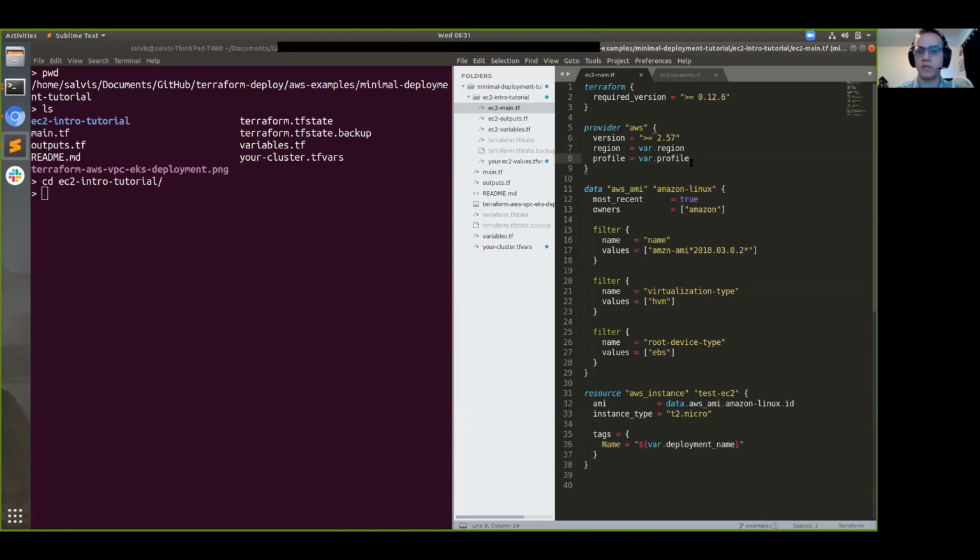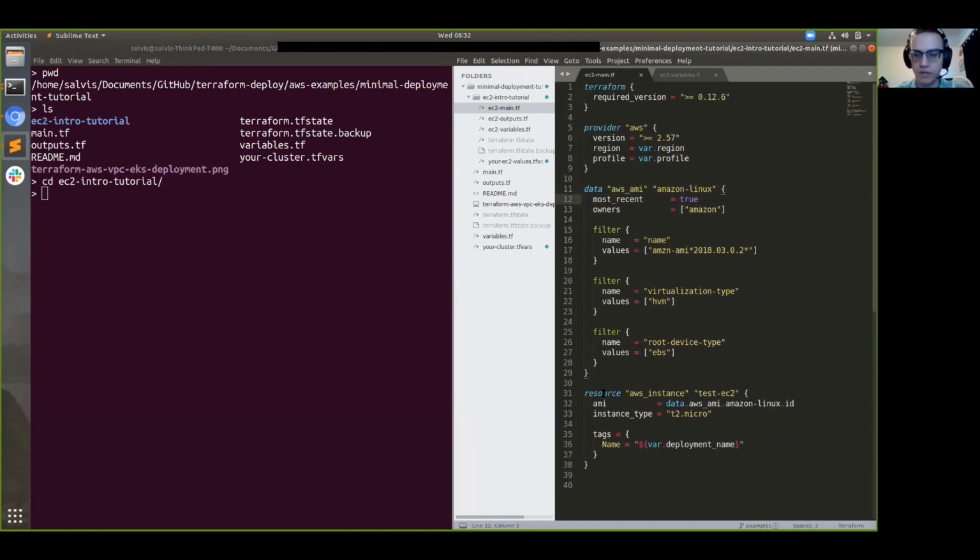The other way we can take in data for our Terraform deployments is with data blocks. This block is an AWS Amazon machine image, so it's a specific image that we deploy our instance with. I've named it Amazon Linux, which is just what Terraform knows it to be named as. It's got some filters. It'll do a search on AWS's site, and then it will return only the most recent one.